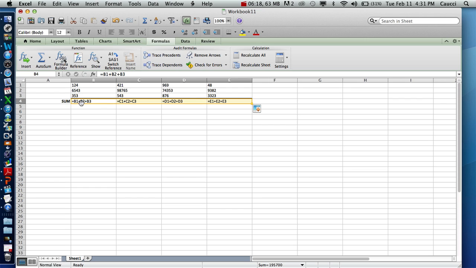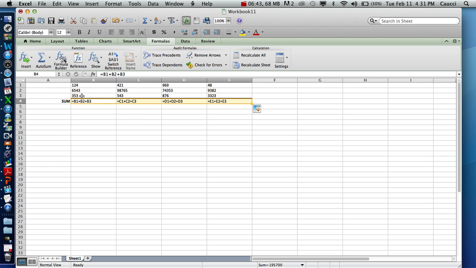Because we filled right all the way over, it automatically adjusted the columns. This one started from our B column, naturally, since that's where we had our formula. When we copied it and dragged it to the right, it changed to the C column, then the D column, and then the E column. So this activity is actually finished. It's quite simple.